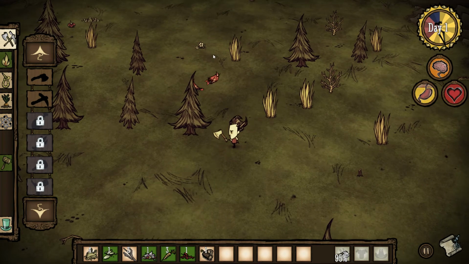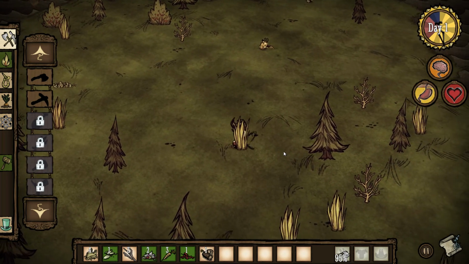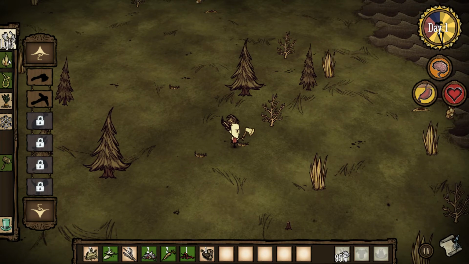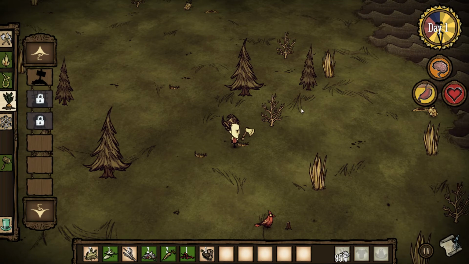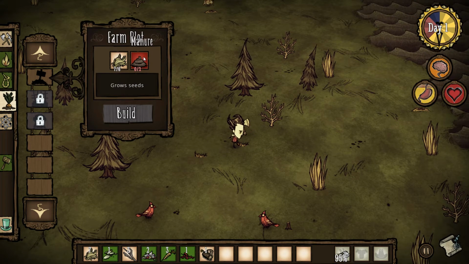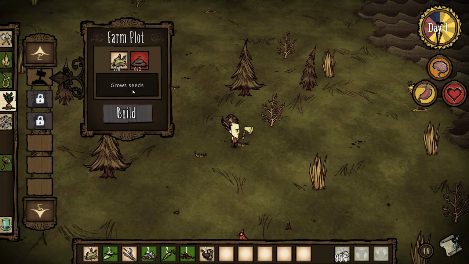Now, there's several approaches to this game. You can come here and say, okay, my objective is to survive. I must survive and pick everything. Another approach is coming here to the UI and checking what we can craft, and based on that, we can look for things that will be useful to craft said item. Like a farm plot. I already have grass, I'm in need of manure. In other words, poo! It grows seeds, so this is to keep us fed.